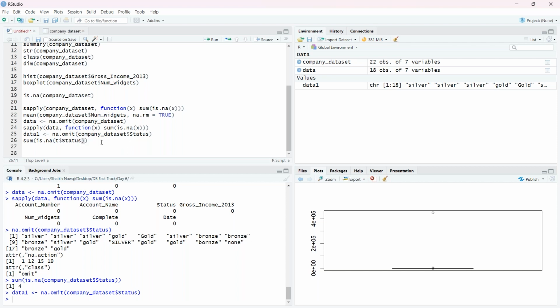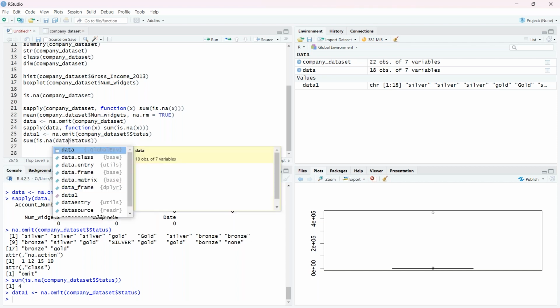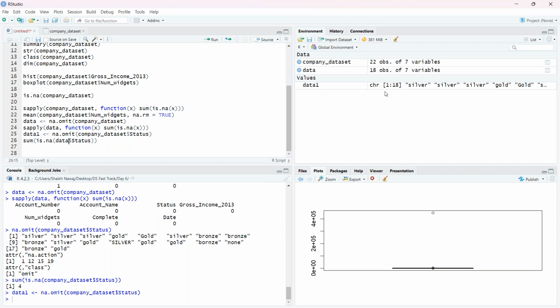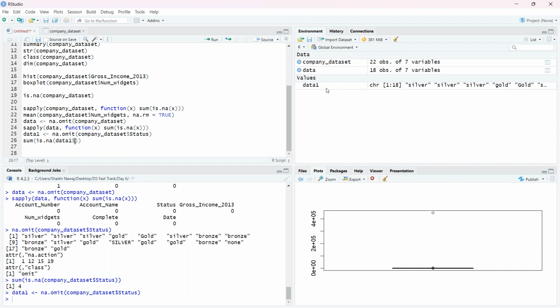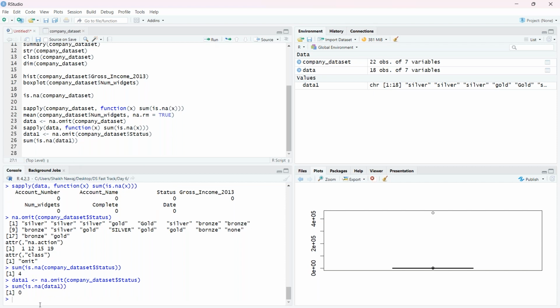Basically, data one has only one column, so there is no issue with the dollar sign, because in data one we have only a single column. So let's run it, and now you can see that there are no missing values, zero values are there.